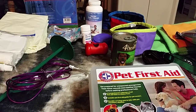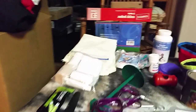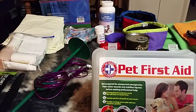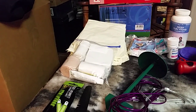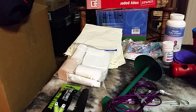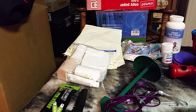So I'm going to talk briefly about what I have here. I carry everything in just a duffel bag. The first aid kit here is something that would go in with our first aid supplies. I have a smaller first aid kit over here just for her, bug out bag, just in case we had to go somewhere, if we had to go to a hotel, if we had to go to a friend's or neighbor's house. We have some supplies for her that are already packed up, ready to roll.